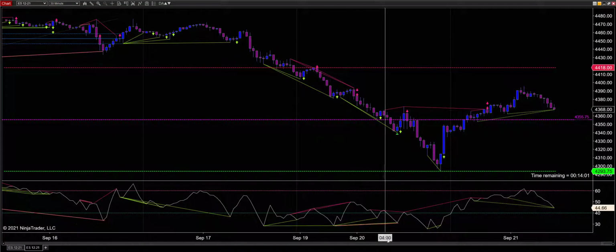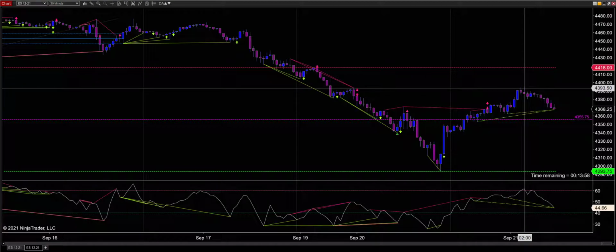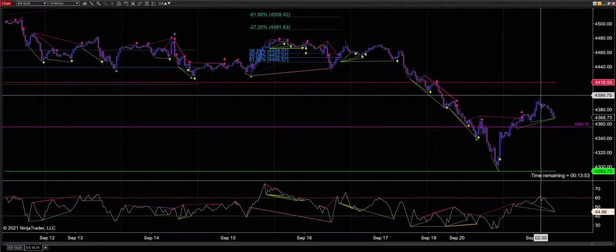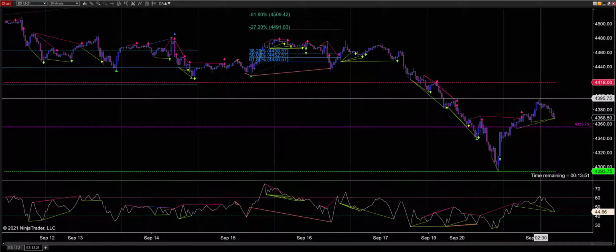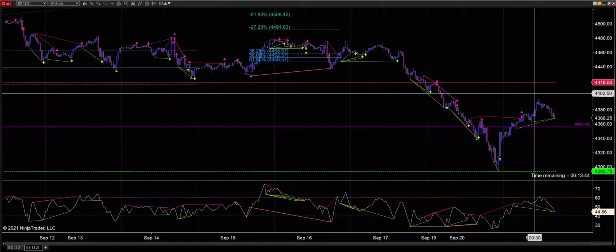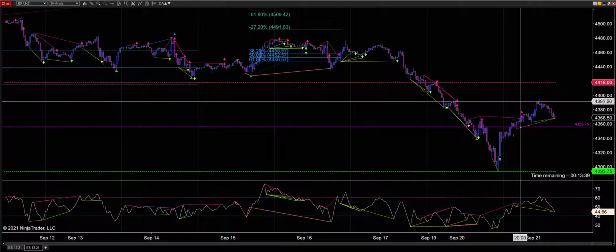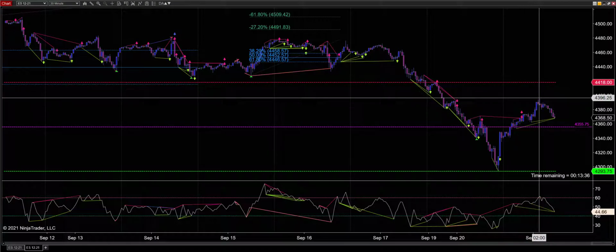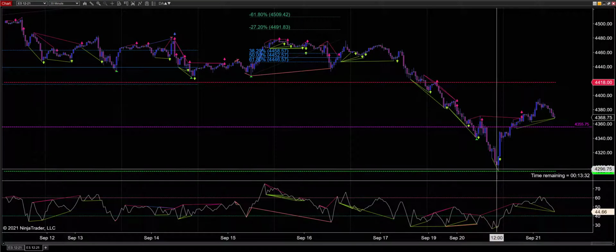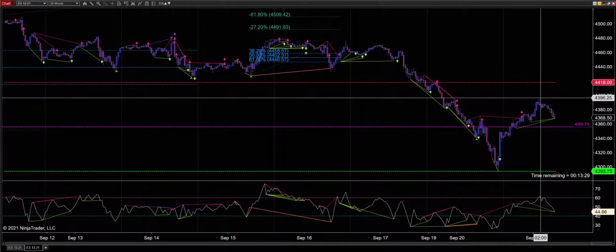So 30-minute here, and 30-minute doesn't necessarily have any type of bearish divergence off the overnight high. So no agreement. Remember, we do this because some mornings we do have 4 or 5 time frames all giving the same picture, which then gives us a pretty good argument for direction. This morning, not quite getting that. We do have the bullish divergence off the previous daily low, so we're getting some agreement down there. But off the overnight high, we don't have any type of bearish agreement right now.